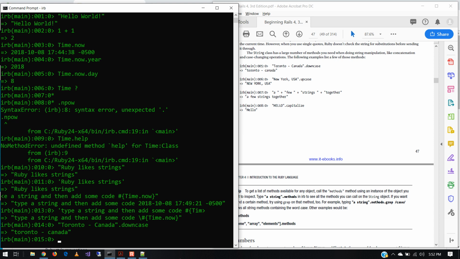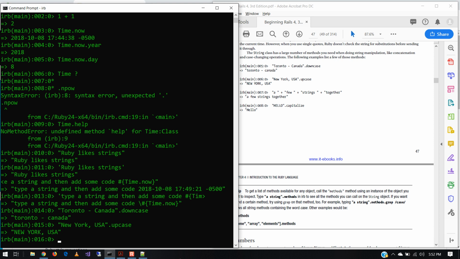It takes away all the capital letters. And then if you do their next example, which is New York, comma, USA, and of course here I am forgetting the quotes, dot upcase, which is everything in uppercase. Those are pretty intuitive ones. You might not guess at that name though.